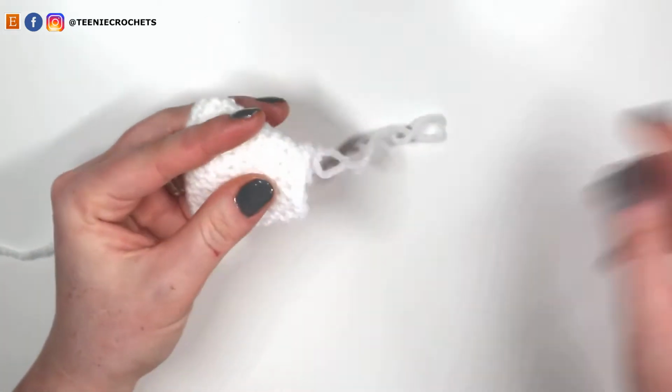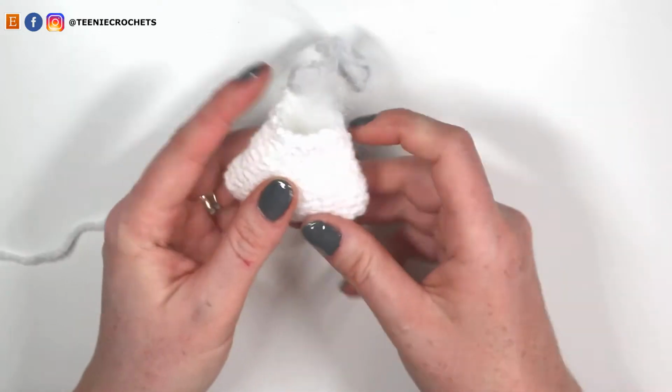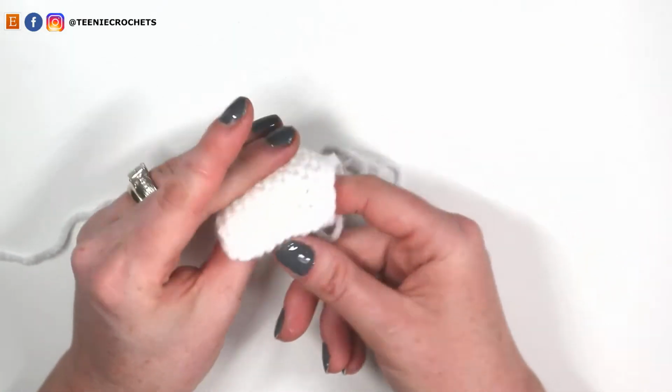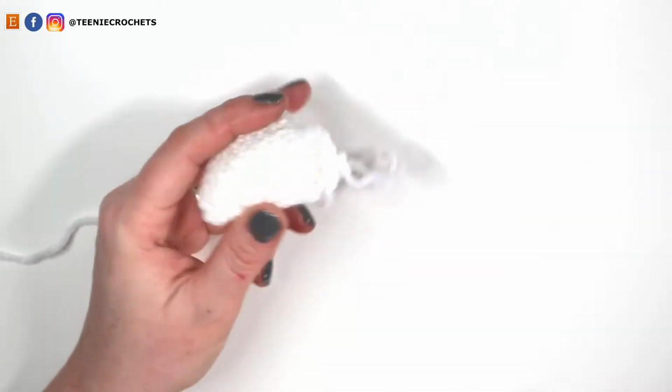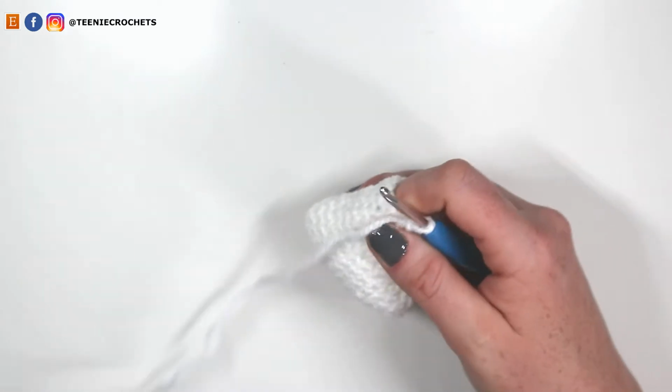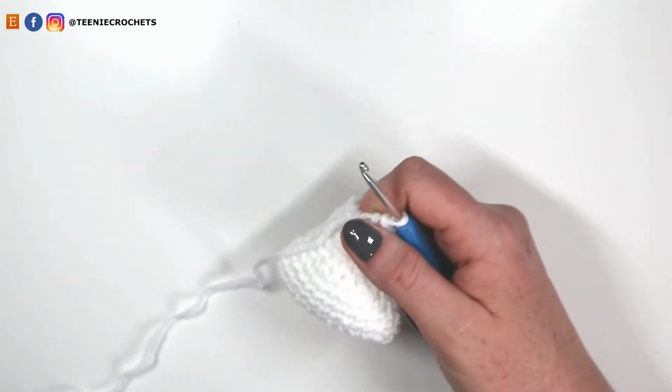And I only want to stuff it just like that. So now I can reinsert my hook and I'm going to do a decrease round next, and I'm going to decrease from 12 stitches to 9.